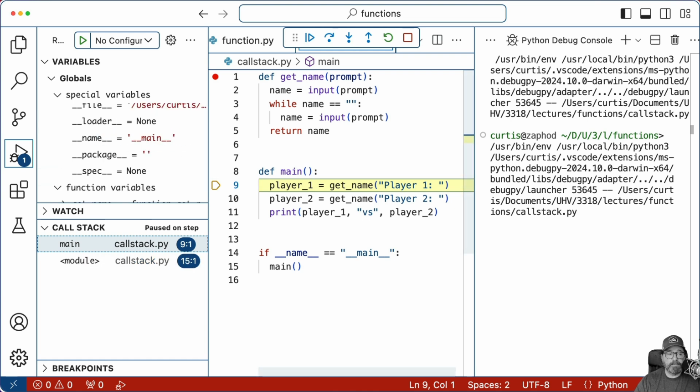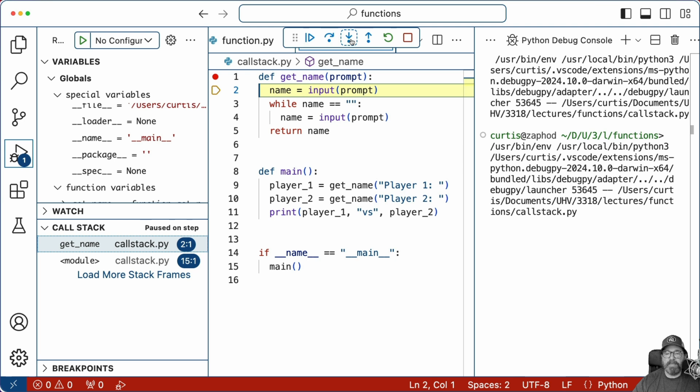function. Here's what's interesting. In our call stack, we now have a brand new area for variables. This is where we were. We were running inside module, but once we come inside the main function, a new entry in our call stack gets created. And this area right here gets its own variables. So what I'm going to do is I'm going to show you that. I'm going to go one more. What's going to run right now? Because we have this assignment operator, it's going to look at the right-hand side, and that's another function call. So that's going to jump us into the next function. So if I step into this, now we're up here.